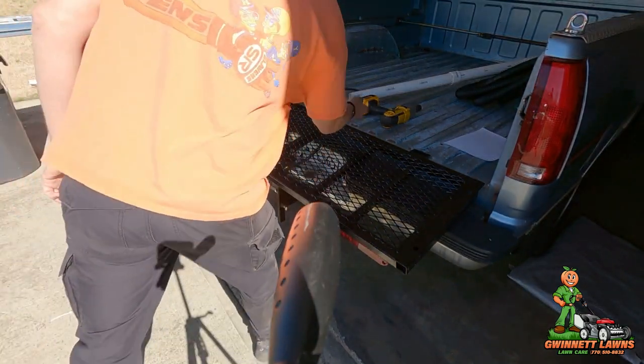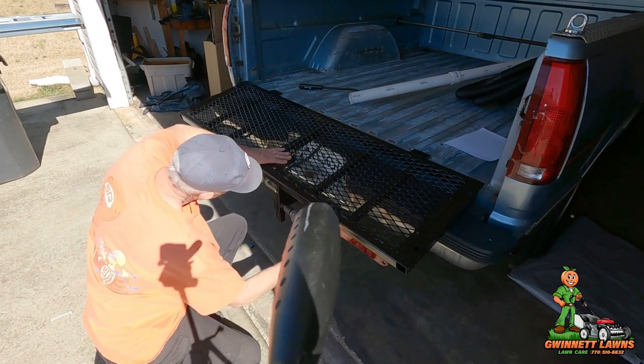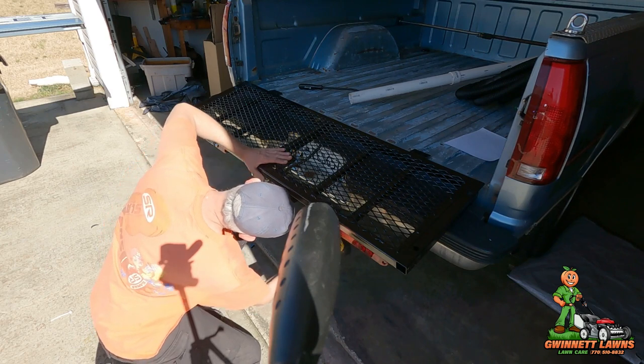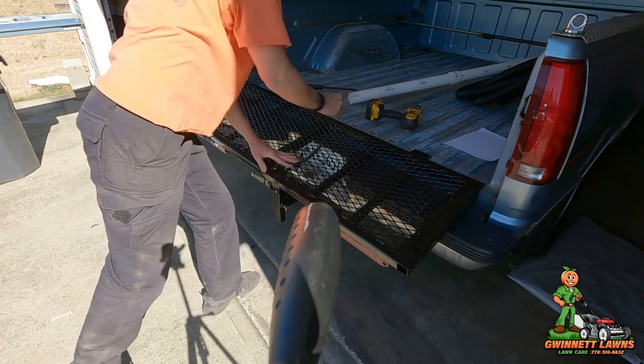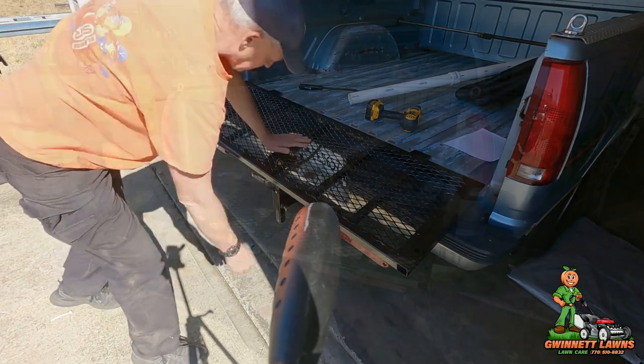All right, now I'm going to go ahead and tighten this bolt. And then the hitch bolt. So both of these bolts are tight, both of these bolts and this bolt.